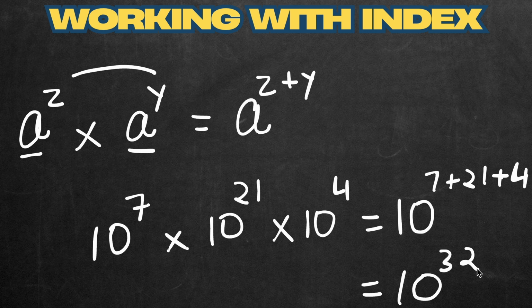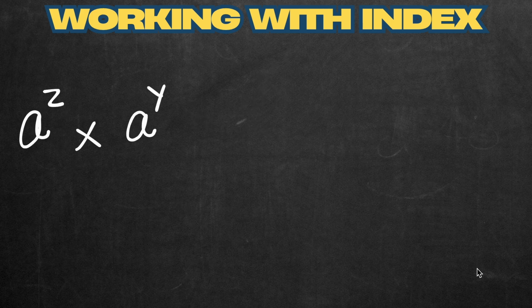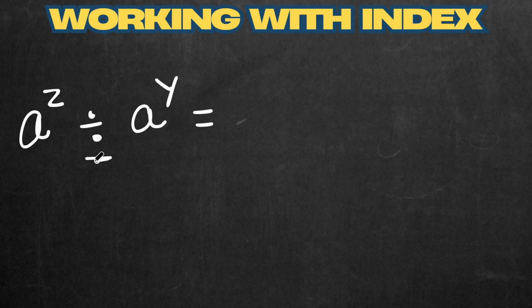All right, now let's look at division, right? Let me quickly clear the screen up and we will do the same thing as division. So let's say you have a to the power z divided by a to the power y. Now when it was a multiply, we added the power, yes? Now it's a divide, so we will minus the power. If you guessed it, awesome. A to the power z minus y. First power minus the second power. Okay, always. It cannot be the other way, right? Because that will change the series.